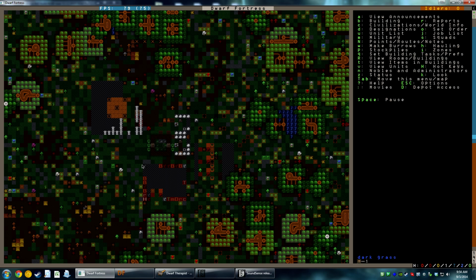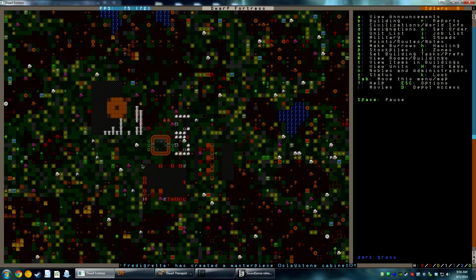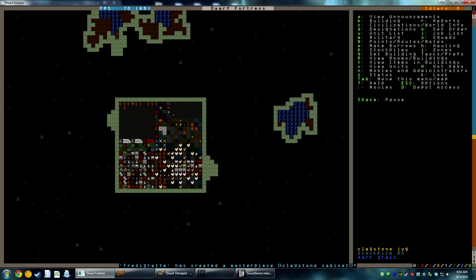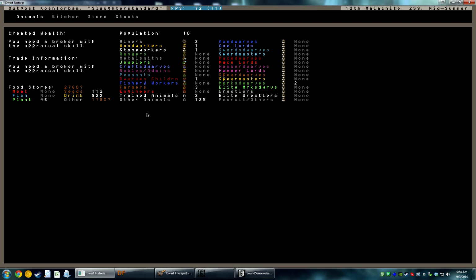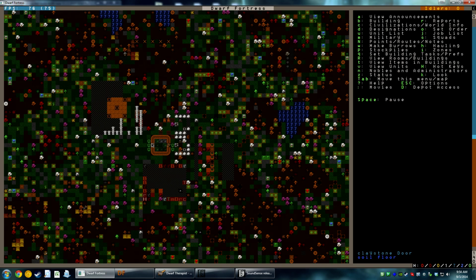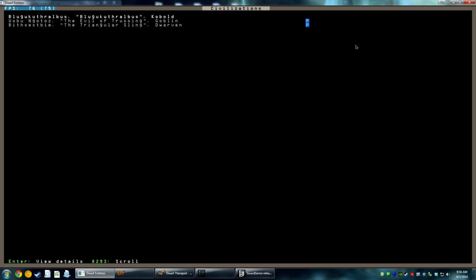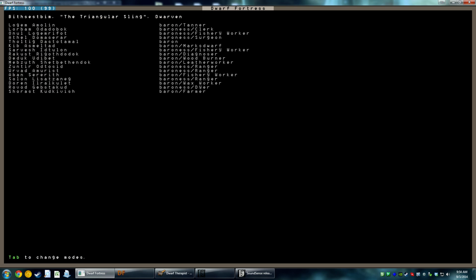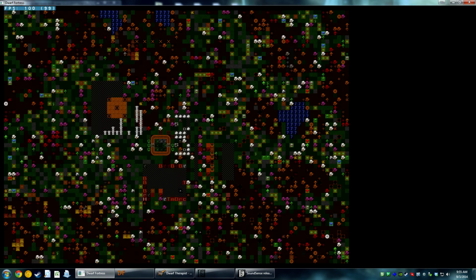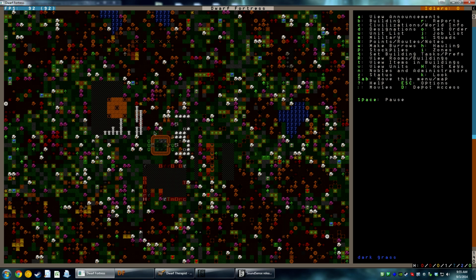See, normally by now we would have like, oh, I don't know, 50 dwarves? If we had attracted migrants. We don't even have the broker skill. I swear, I think our civilization's dead. Let's take a look. Civilizations... Blugothrarabus is the kobold. We got the dwarven civilization. No, it's not a dead civ. I don't get it.